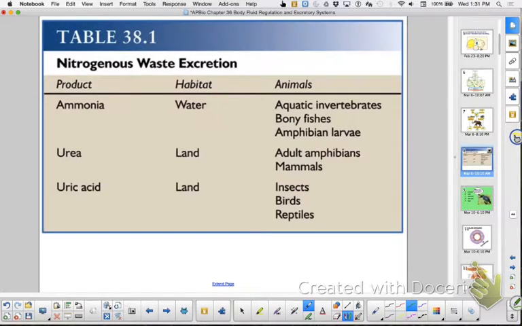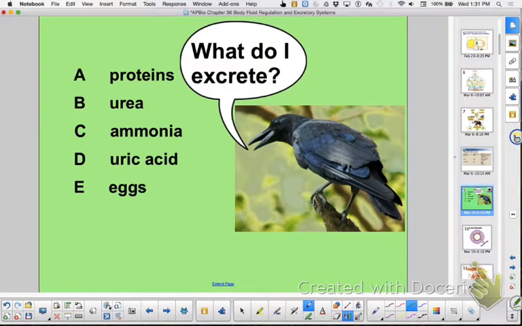Okay, so you're going to have an EdPuzzle question inserted here, and this is what it is. If you need to, you'll stop, or EdPuzzle will stop it, and then you'll be able to answer this question. All right, now, those are our nitrogenous waste products. So let's take a look at what happens with some invertebrates.